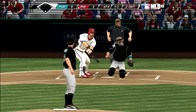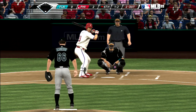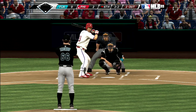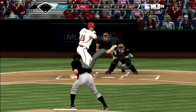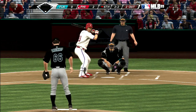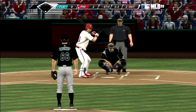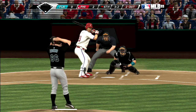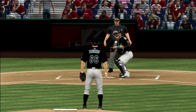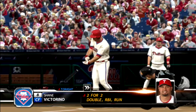And a ball there to Ibanez. The count's even at 2-2. Hey, just wait for your pitch. And he tries to get him to reach for it, but it stays outside. 3-2. And now on 3-2, let's see if he gets a fastball here. The 3-2 pitch. And he takes ball four, so a good job of running the count full and then coaxing out the pass. Shane Victorino will dig in here. 2-for-2 with a double thus far.